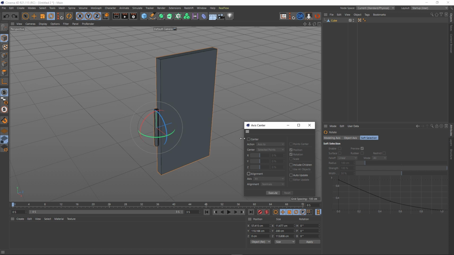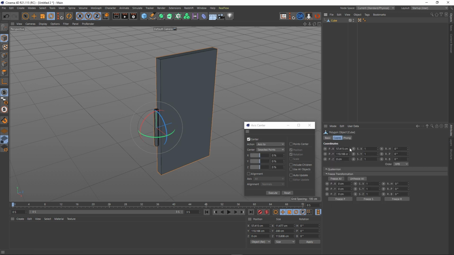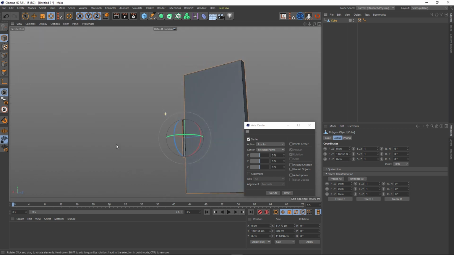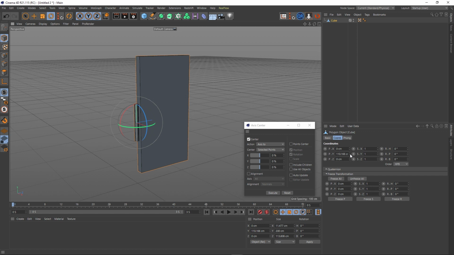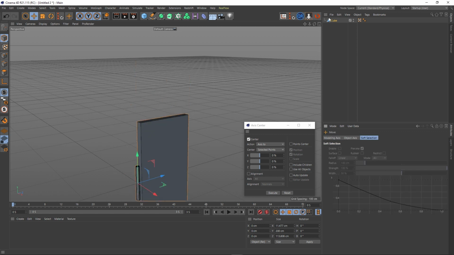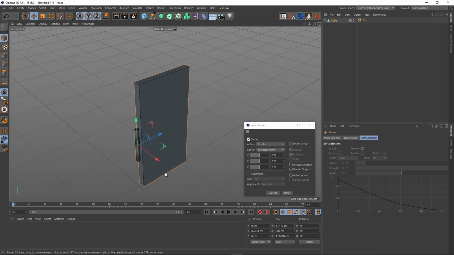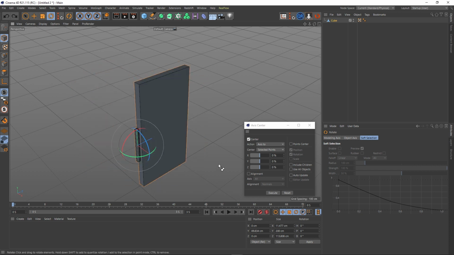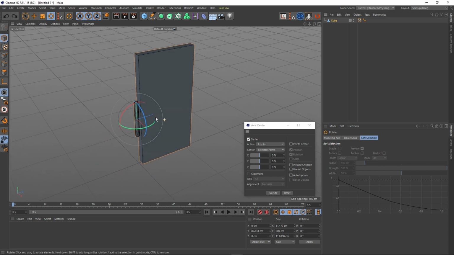In fact, I'm going to turn alignment off now and go back to our center tool, and we can actually zero out the position on the X and the Z, and in fact we could center out the Y as well, and then make sure it's sat on the floor. So now we've got our door orientated correctly, and we've sorted out the axis for that, even though it was a proper dodgy situation. So that's how we use the alignment as well.